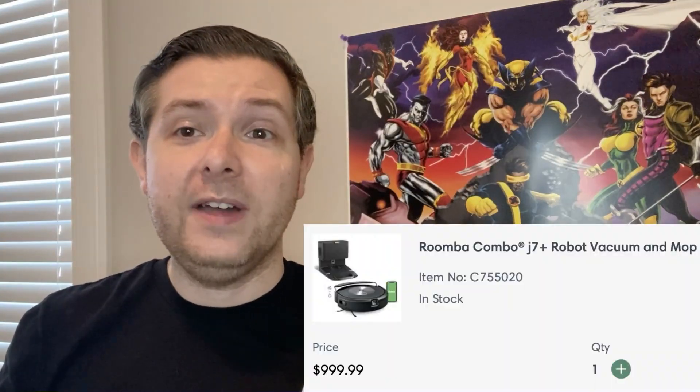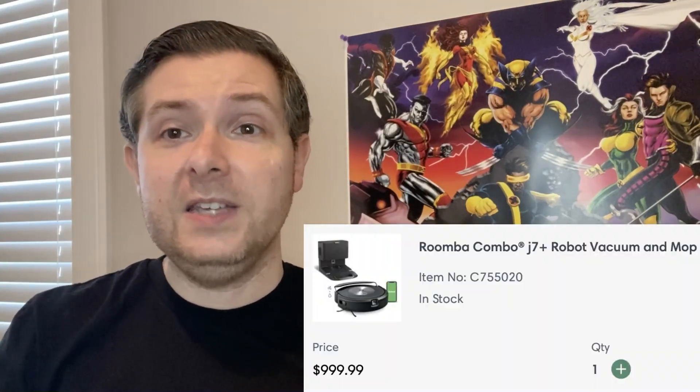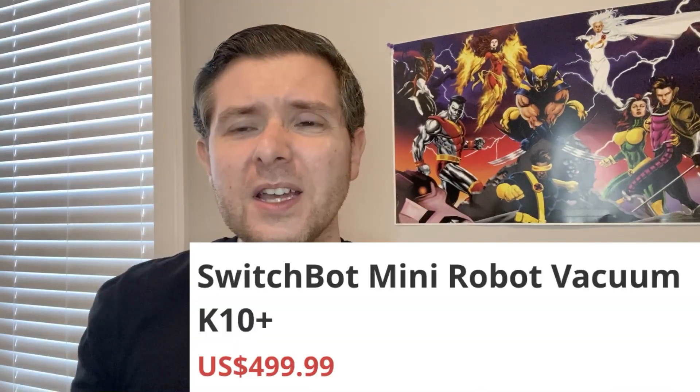Let's talk price. A decent mid-range robot vacuum will usually run you about $400 to $600, and add on about $200 if you want an auto-empty base. You could easily pay $1,000 for a robot vacuum with an auto-empty base and a mopping function. The K10 Plus, on the other hand, is just half that price. Overall, the K10 Plus is a solid choice at its price point. This would not be my vacuum of choice for a large home, but it's a great option for a studio to one-bedroom-sized apartment, or for a home with multiple small floors, especially if you don't have pets. And this price point is going to be hard to beat, especially for an auto-empty vacuum.